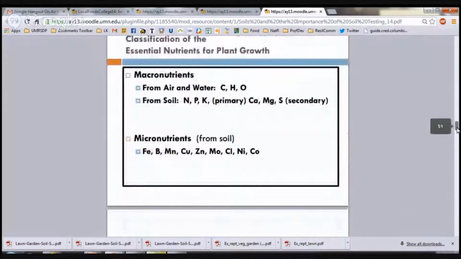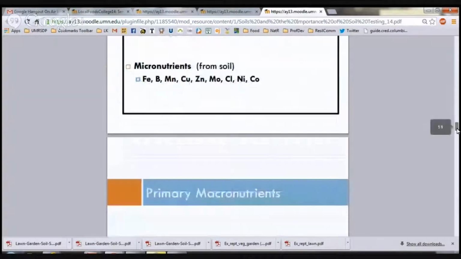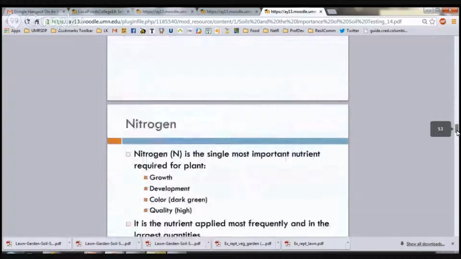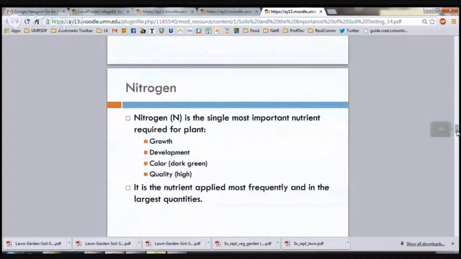So the macronutrients and micronutrients, obviously for macronutrients we're concerned with nitrogen, phosphorus, potassium. Nitrogen is one of those that doesn't really give us the greatest test in the world, but nitrogen is extremely important for growth and development of plants. And so usually we put down nitrogen based on recommendations because it's not often part of a regular soil test analysis. So depending on the crop that you're growing, you'll want to look up the nitrogen recommendations. Okay.